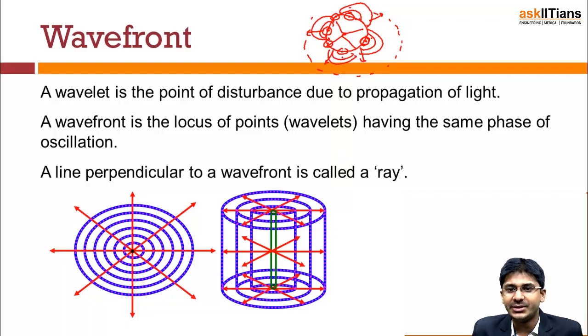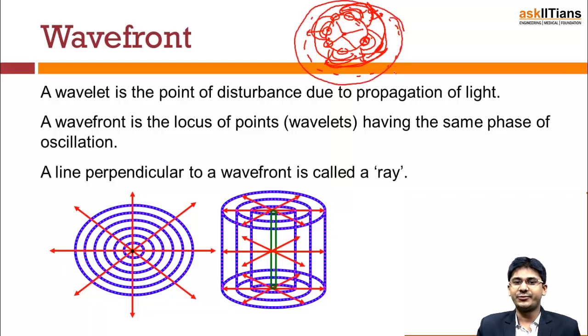Okay, so what will happen when it is reaching? If you see, all have emitted 2 waves. So if you connect these two, the top one, then this top one has the same phase. These all points had the same phase because they were on a wavefront. Again you consider 2 circles after in all of these points, so again they will have the same phase. So this will be a new wavefront. Again later on you can draw another wavefront. So these points are the wavelets and this is the wavefront.